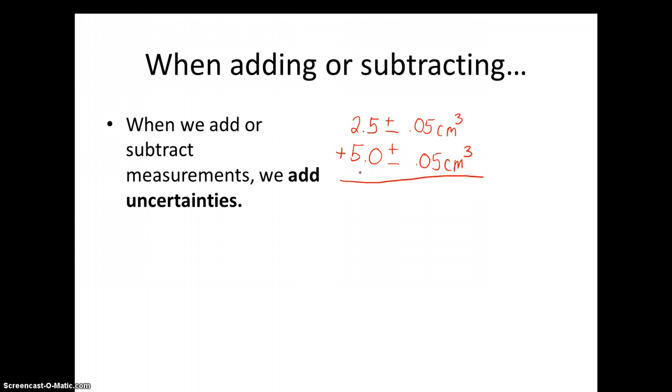To add them I'm going to treat first the normal numbers - the ones that haven't been messed with in any uncertainty way. I'll add them normally. You get 7.5 and that's beautiful. My significant figures are fine. Then I will also add my uncertainties. I still keep the plus or minus, but 0.05 and 0.05 add up to be 0.1 centimeter cubed. Notice I didn't write 0.10 because that would be two significant figures. I only want one significant figure.